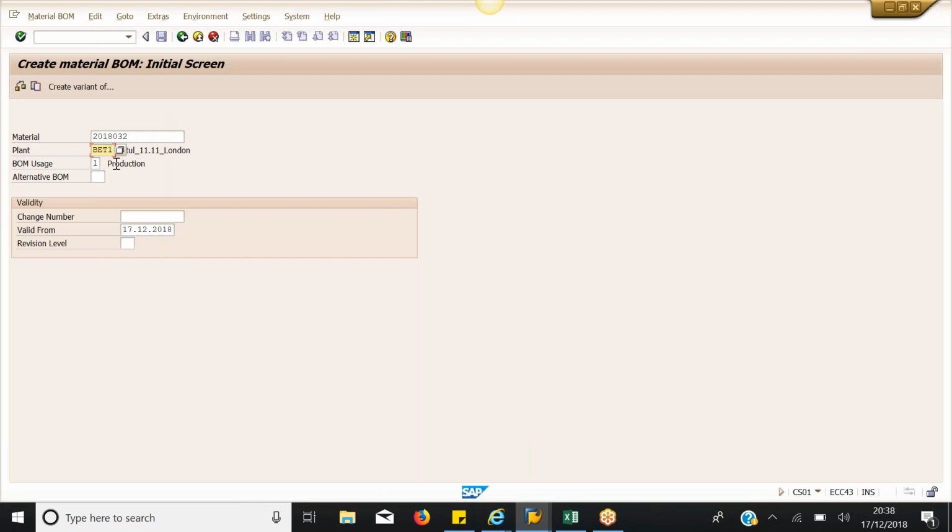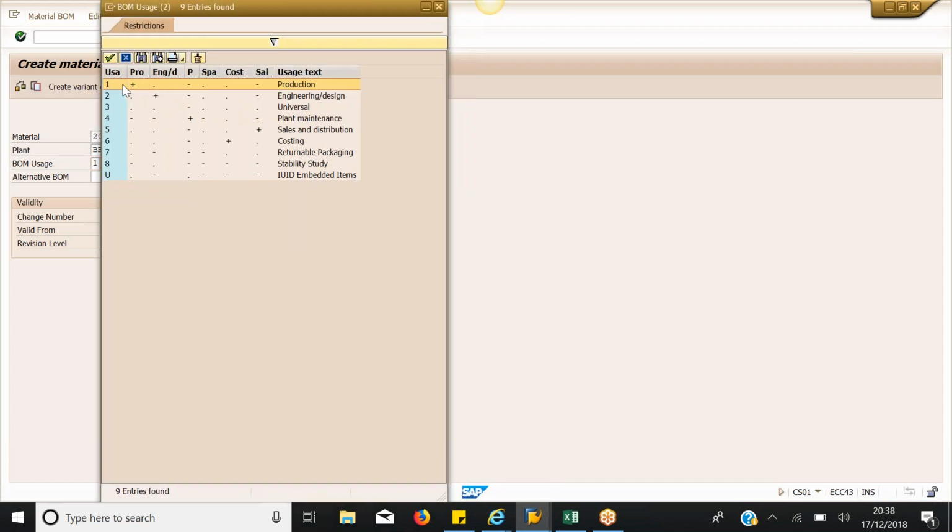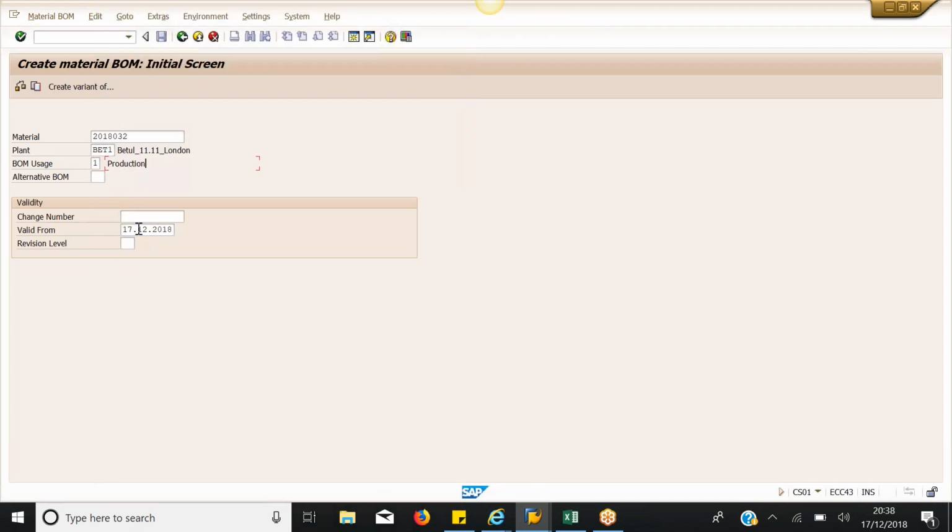Plant is 1, BOM usage for MM use is production, which is 1. Let's do a couple of days back in case of issues in release. So I'll pick 15th of 12, 2018 instead of 17th. Press enter.